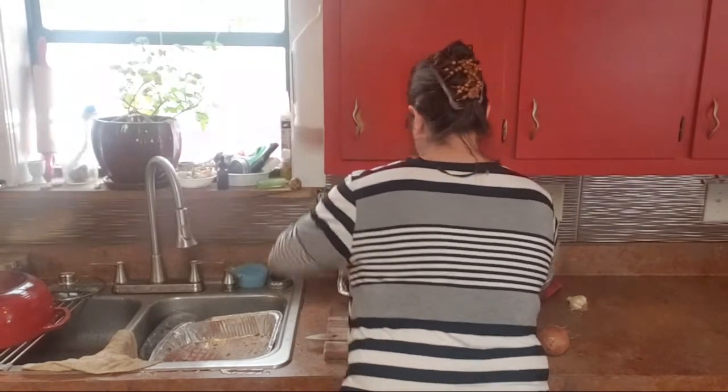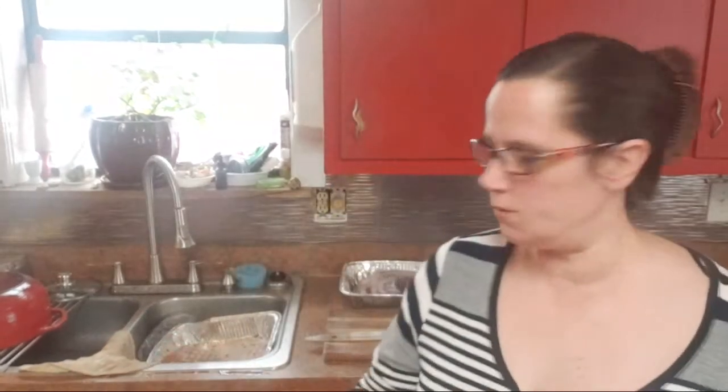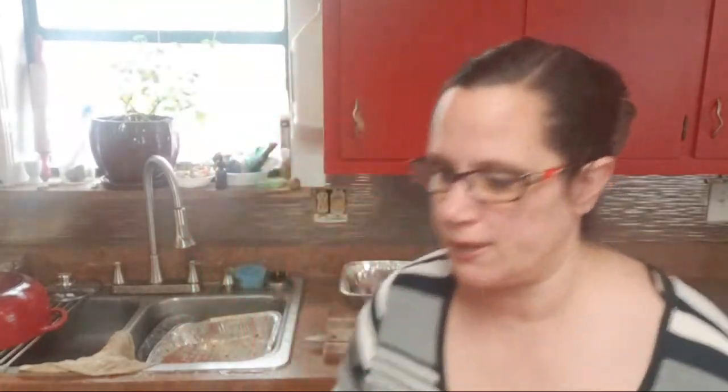Now, I've had this leg out for about 2 hours coming up to room temperature. This goes into laundry next. I've had it out coming up to room temperature because they say that's better, right? Well, there's also some research about whether that really matters, if it comes to room temperature before you cook it or not, that directly conflicts with that. So I'm going to be doing some experiments over time just to see that. And of course, my sink always ends up with stuff. You're going to see the real dirt here, guys. My sink ends up full of stuff when I cook, just like everybody's does, unless you have a fleet of people cleaning behind you.